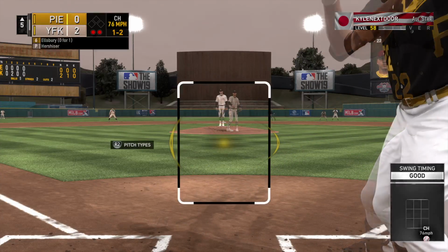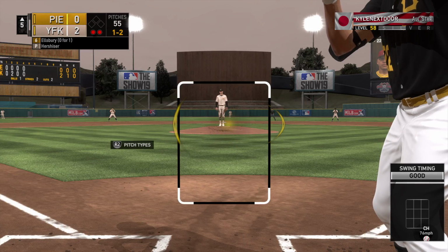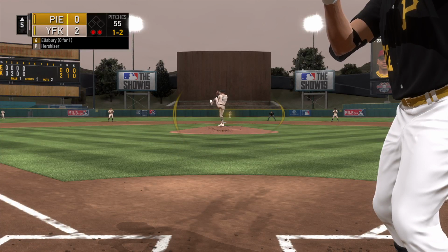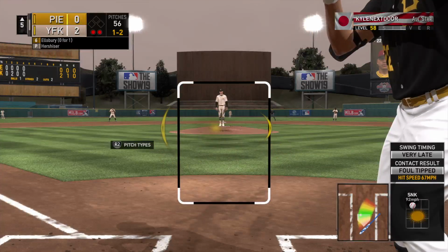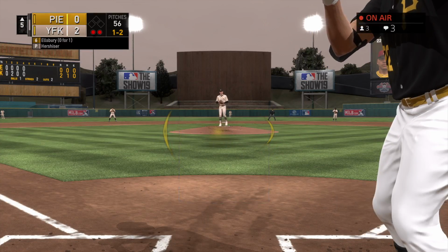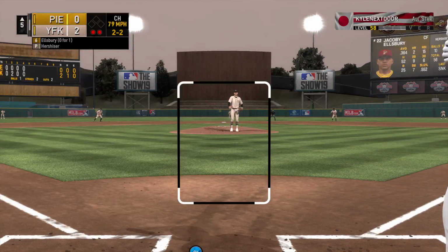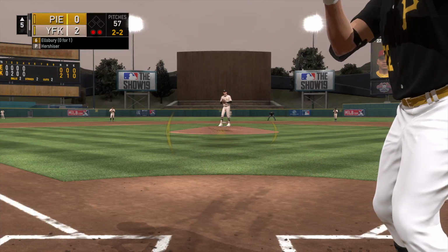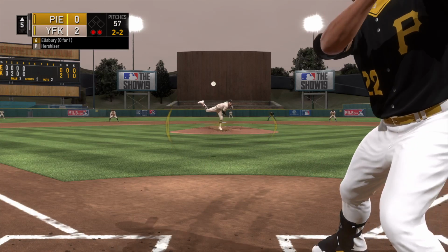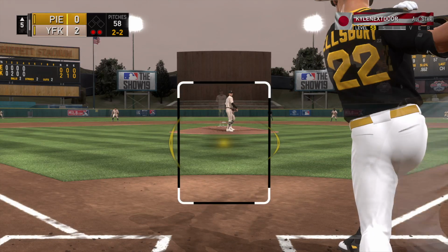And no swing, apparently. Ball 1. Great job to keep your hands back and not fully commit. The body was out in front on a great changeup right there, but he was able and strong enough to keep his hands back. And a changeup here, but that's taken low in the dirt for a ball. I got to commend him for being a really tough out right now. Not everyone will battle like this with 2 outs and nobody on.